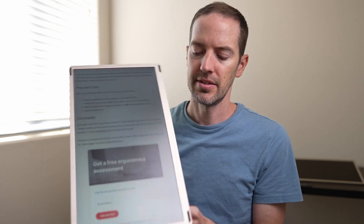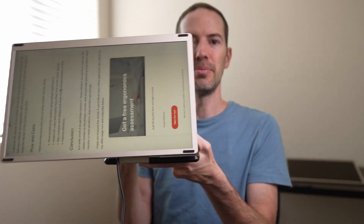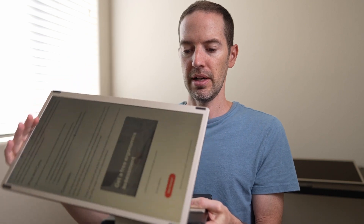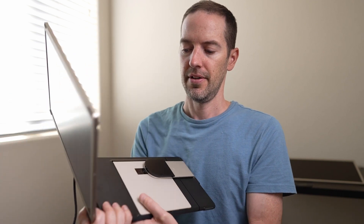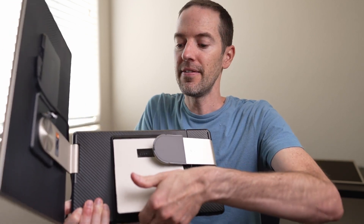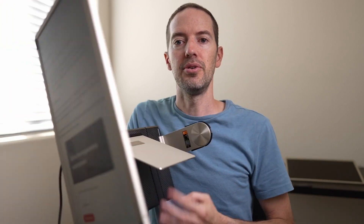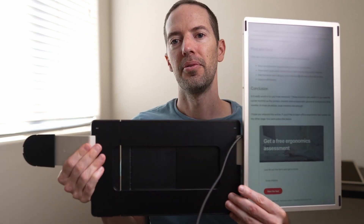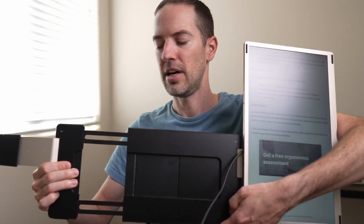This is the Ellisway S6 monitor set up on the stand, and as you can see it turns if you want it mounted this way. The cool thing is if you want a dual monitor setup, you can move this down, bring this up, and then you have a monitor stand. This extends out so you can put your laptop in the middle with a second monitor right on here.